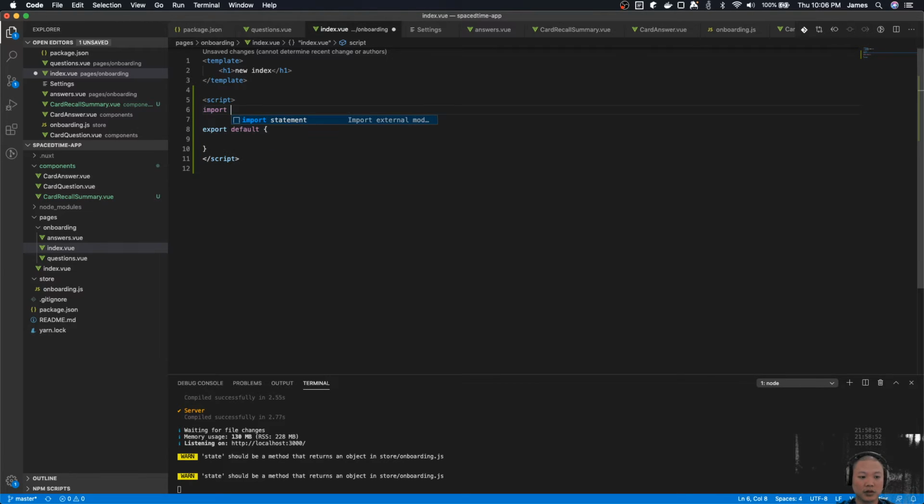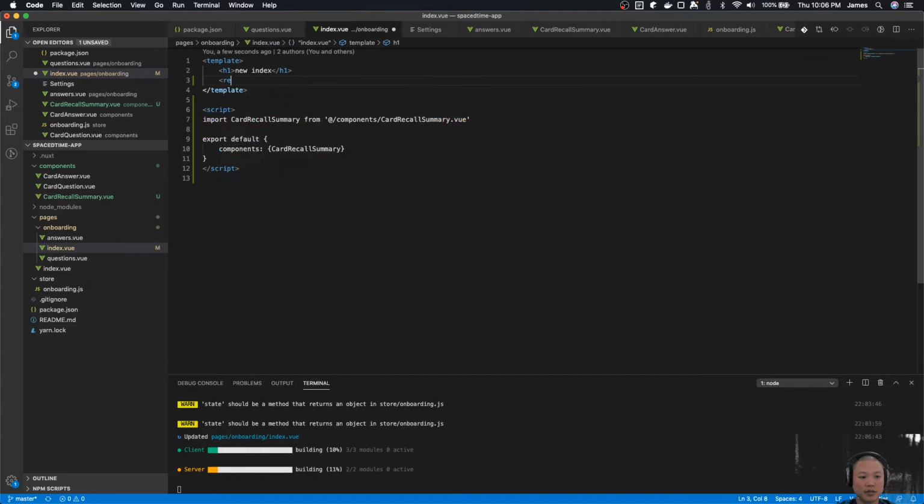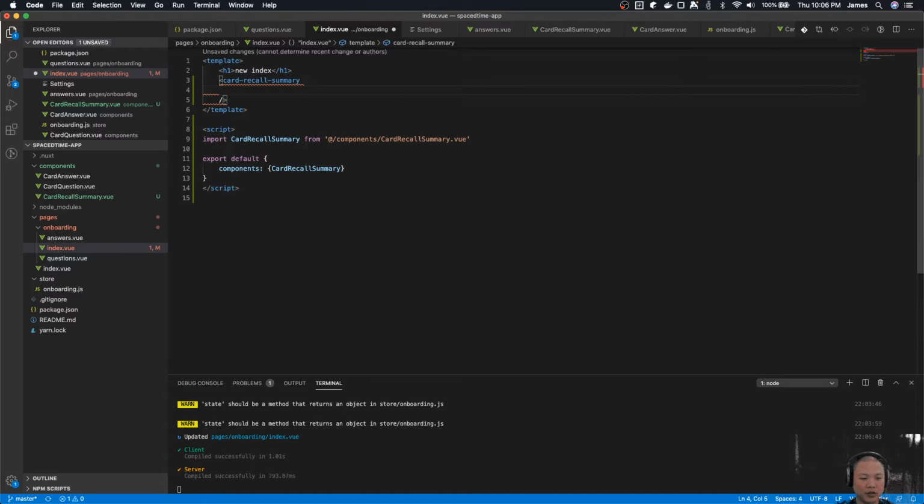Let's import the card recall summary from components, card recall summary.view, and okay, I should be able to use card recall summary, and this accepts a number.